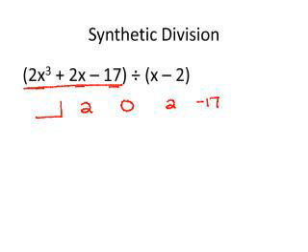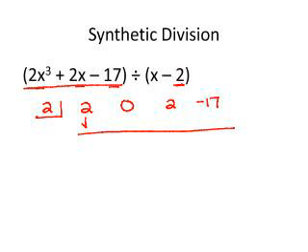What we put on the shelf is the a value here. And so it's always divided by x minus a. So in this case, because it's x minus 2, we put positive 2 on this shelf. All right. We begin by bringing our leading coefficient down. Then we multiply the number on the shelf times that number. So 2 times 2 is 4. And here we add. So 0 plus 4 is 4. And then multiply again the number on the shelf times the 4.